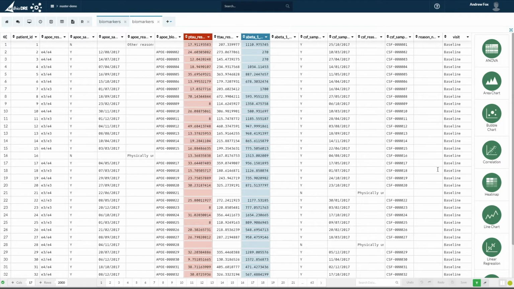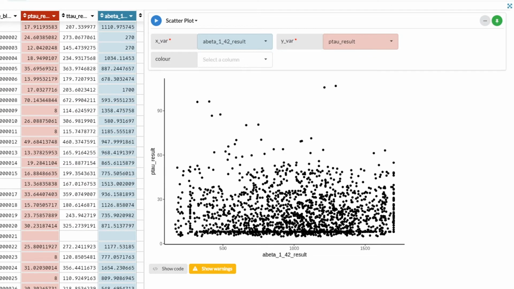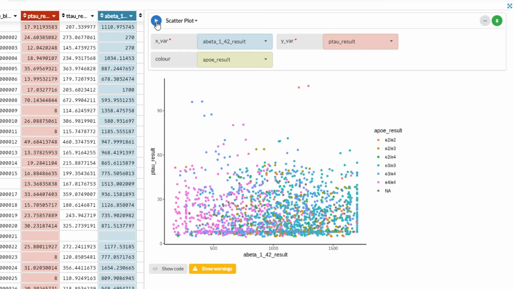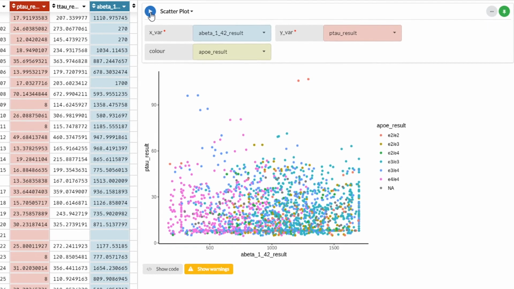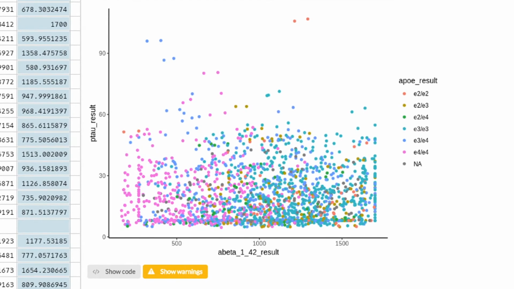If we generate another scatter plot of the patient's A-beta and p-tau results, then we end up with this. It doesn't seem like much until we fill the graph with the ApoE results. Now we start to see that lower A-beta seems to correlate very well in participants with 2 copies of the E4 allele, indicated on the left side of the graph, which we know is a strong risk factor in Alzheimer's dementia.